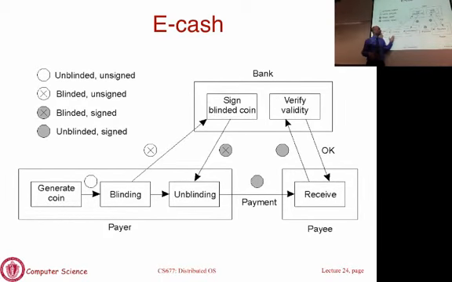So now you get a blinded coin, and then you can send that coin over to the receiver. That's a payment. And the receiver is going to go to the bank and say, "Is this real money?" Just as you validate a credit card, you run a validation process. The bank will say, "Yes, we signed it. It is actually $10." And the receiver will take payment, and then they can go and actually get the money in lieu of the coin. So this is called e-cash.